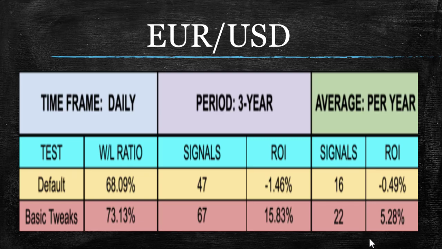5.28% is not great. That would be on the low end of what we do. But this is stretched out over a 3-year period. And again, we just don't know if this is good or bad. I would expect improvements going forward. But that's what the EURUSD looks like under this new way of testing.